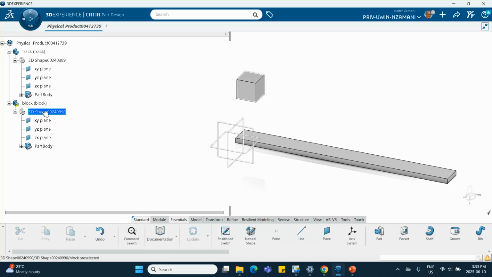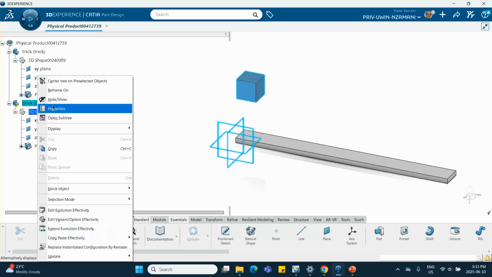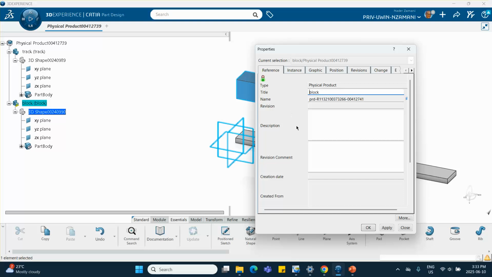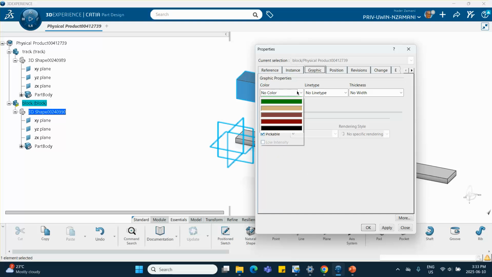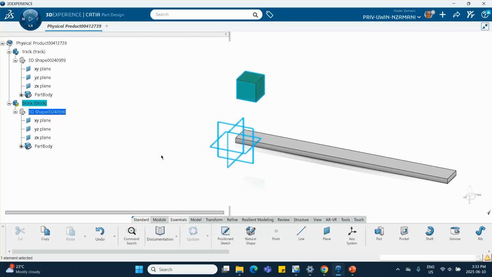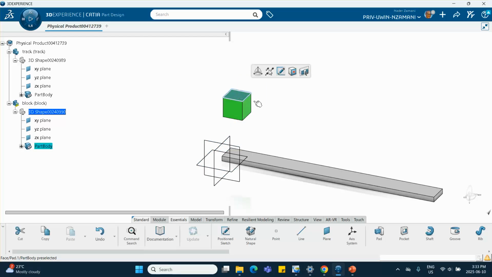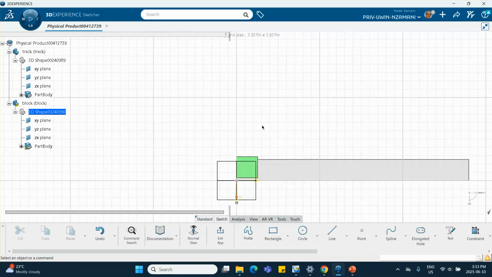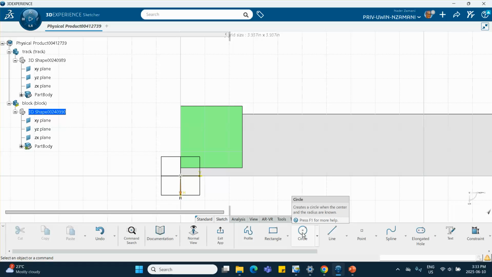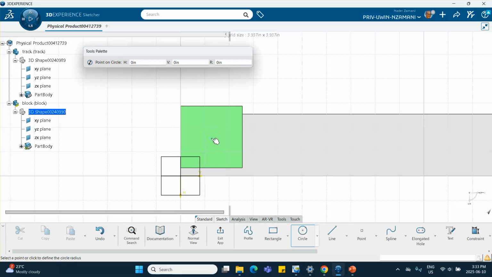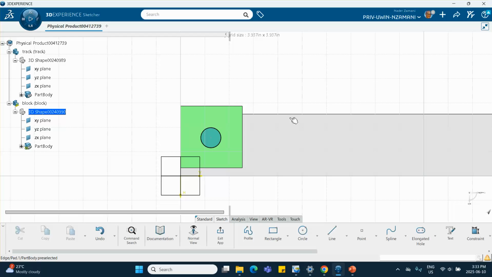Let me change the color of that thing. Properties. I'll change it to maybe green. All right. Now on top of that, I will draw a circle because that's where the prop is going to go. The actual size of it doesn't matter, but what I want to do is make sure that this is exactly at the middle, again, not relevant, but it looks nicer.